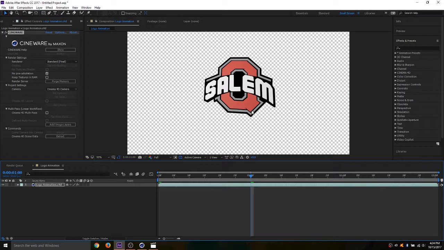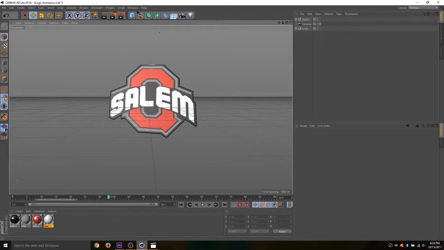But if I hit the spacebar for it to play through, it's going to take a long time because there's so much information. It's 3D, HD, high res quality, so it's not going to be able to play smoothly. So don't even try it, really. I just hit the spacebar to stop it there. See, I have one. That's how much time it took for one frame to render. All right. So if I go back to Cinema 4D, this is not in the middle, I guess.